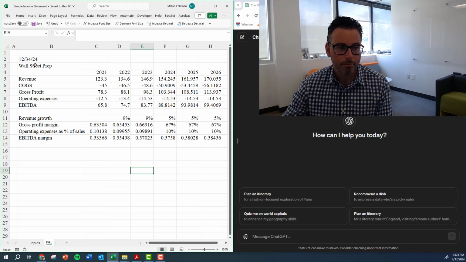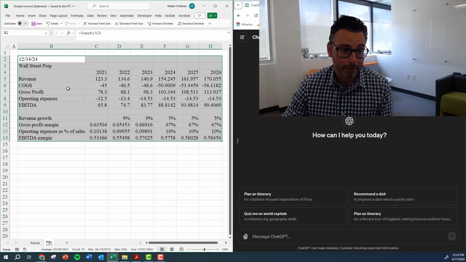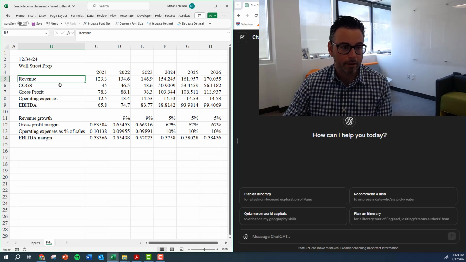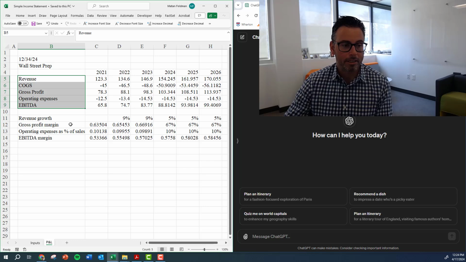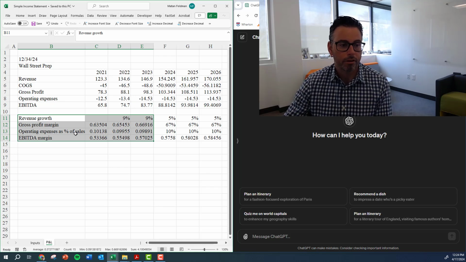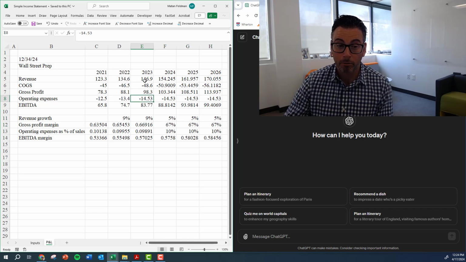Before I get into ChatGPT, I'll show you what we're going for here. Here's a very simple Excel analysis. I've got a company's income statement. These are all fake numbers. It goes from revenue all the way down to EBITDA. Then I'm showing a whole bunch of historical gross profit margin, revenue growth figures, EBITDA margin, and then forecasts for the future. Now this is unformatted, so you can't really tell that these are historicals.